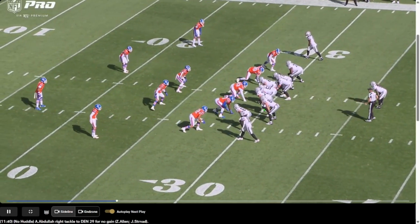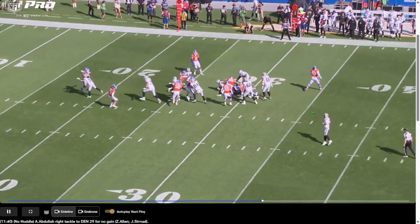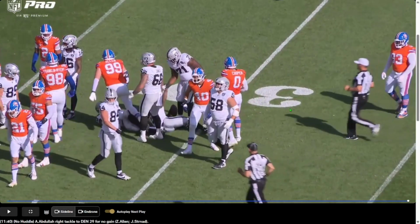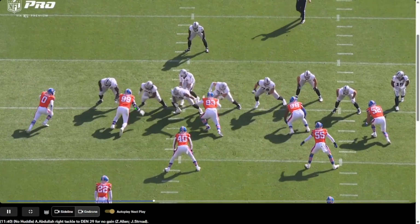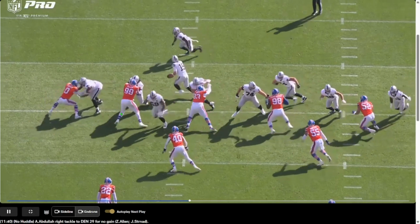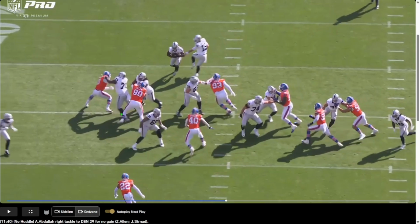Alright, I love these. These are one of my favorite uniforms, by the way. Alright, Raiders. Looks like they had a couple issues, and then they end up catching them at the line. So let's see what happened. Zach is on the left side this time. Again, we got a zone. Yeah, looks like an inside zone. Maybe an outside. No, it's an outside zone.